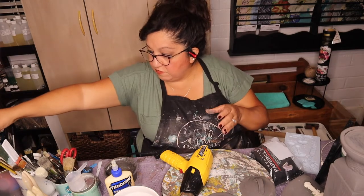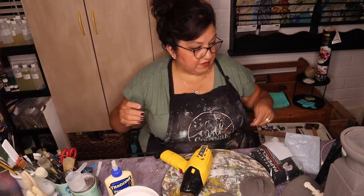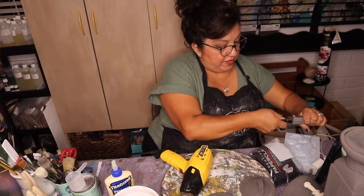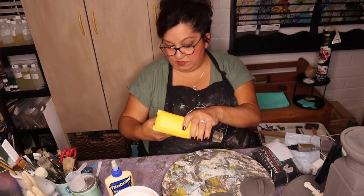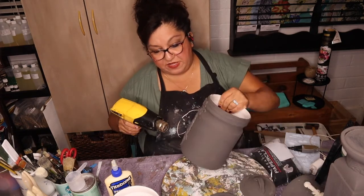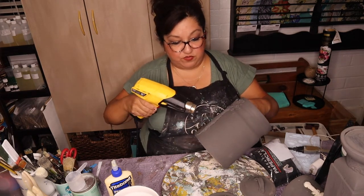I'm gonna put this in water. I'm gonna put the lid on this paint so I don't spill it. I'm gonna grab the plug since my daughter brought it up here. It's plugged in. So there's speeds. It's different than a blow dryer because it doesn't blow a lot of air. But it's really hot.